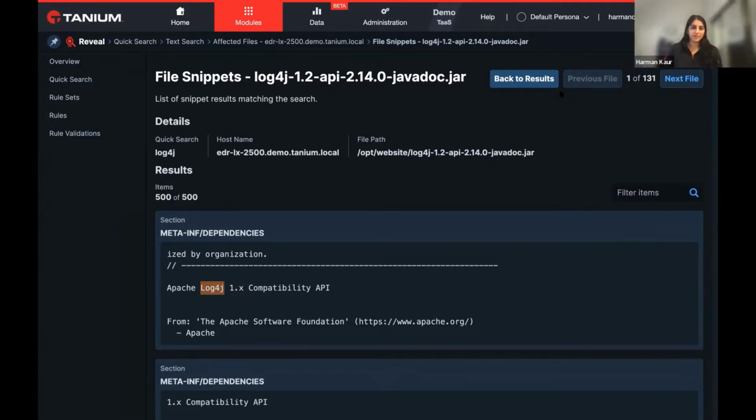We have customers that are using quick search to search for chemical formulas, proprietary chemical formulas that users shouldn't be storing on their machines. We have customers looking for social security numbers. There's endless use cases with quick search. All right. Now, I know in our public guidance in the community post that we'll reference at the end of the talk today, there were some other things that we could do to make this process easier for folks.